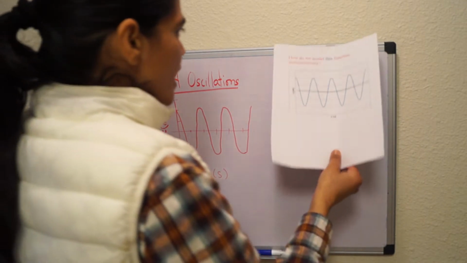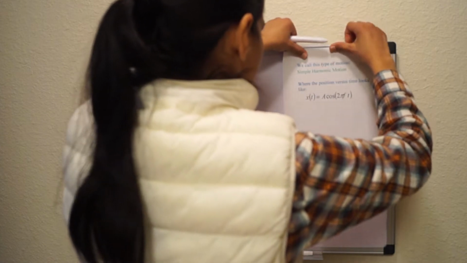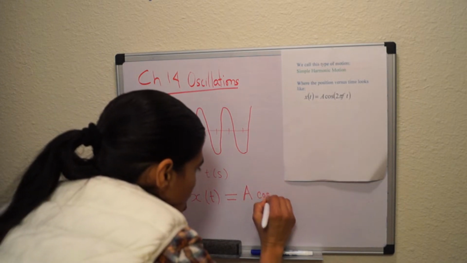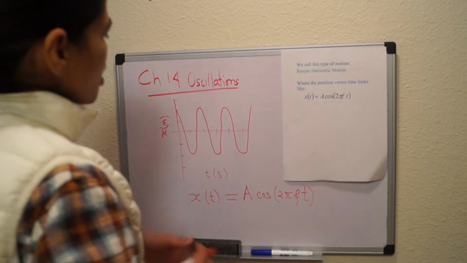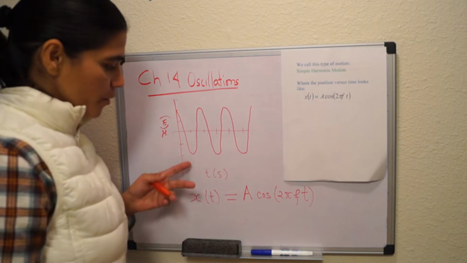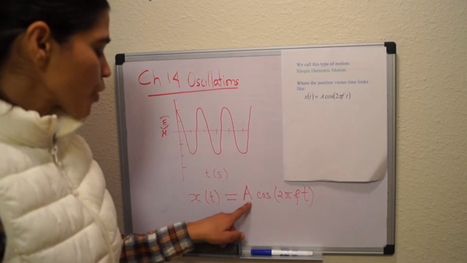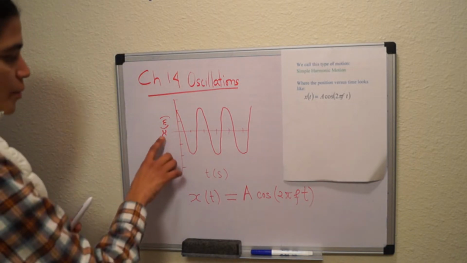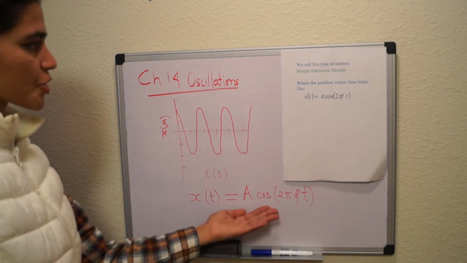Alright, so it turns out that this is nothing but this function. We can model it as x(t) equal to A cos 2 pi f t. Okay, so this is really a cosine function here that repeats with the function of time. So this position, x as a function of time, equal to A cos 2 pi f t. So this is what this position versus time graph looks like, or we can model this graph mathematically using this function here.